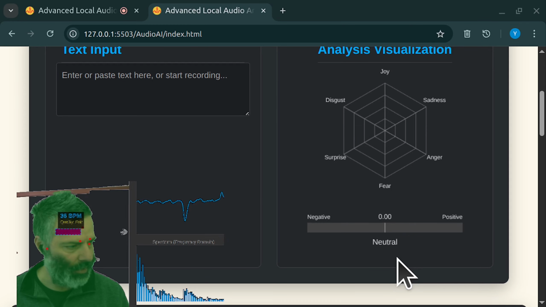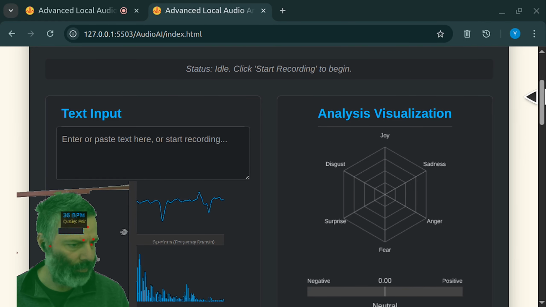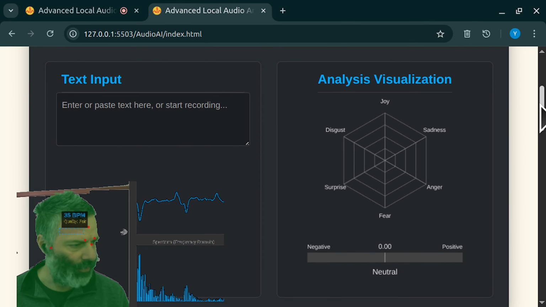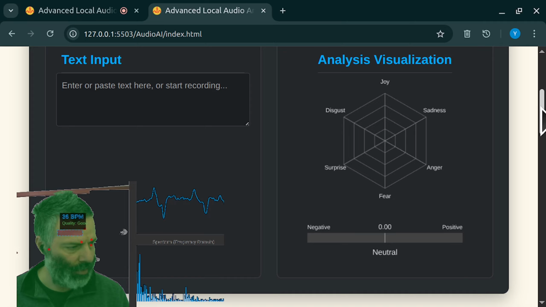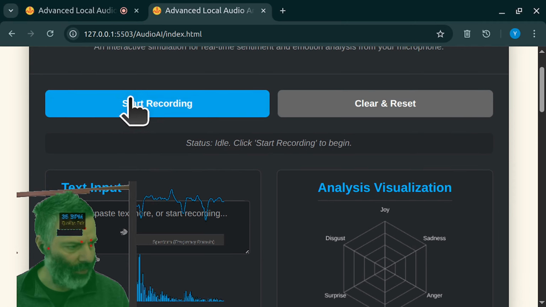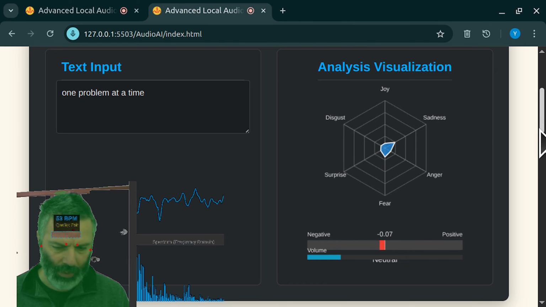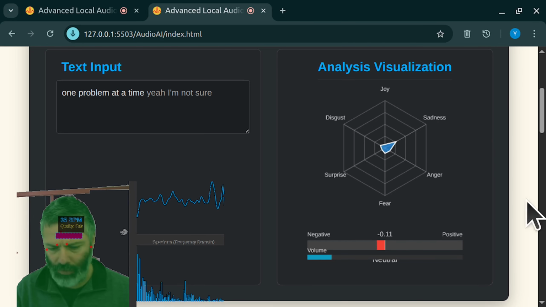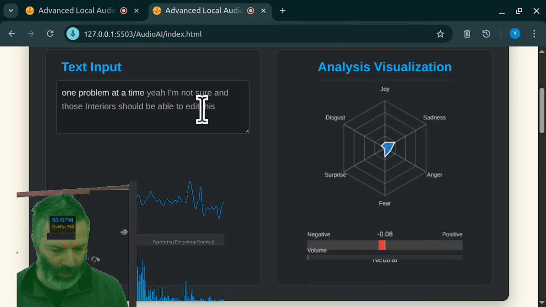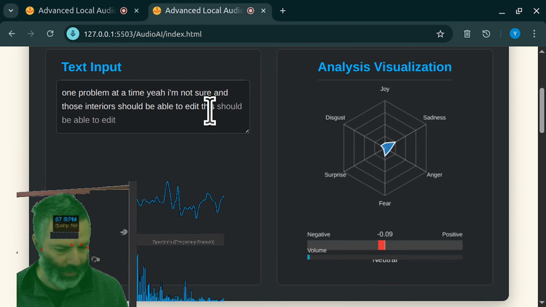That's not good. No, maybe we'll keep it small. I have to give it one problem at a time. And in theory, you should be able to edit this manually.